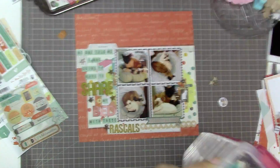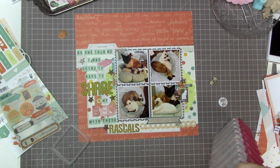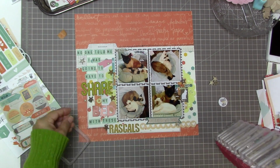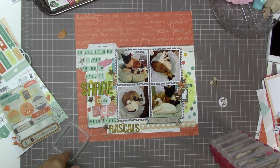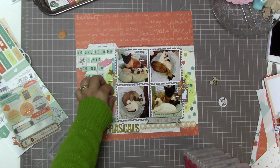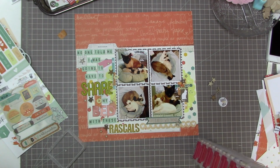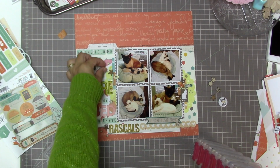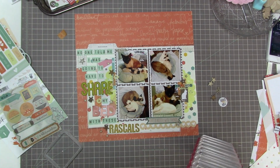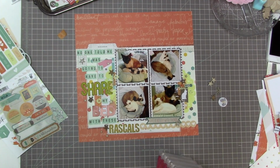All of those stars, there are solid stars and outline stars, but they're all about the same size. So I went into my stash here. This is a washi storage, not washi storage. I store my wood veneers in this thing. It's a whole bunch of containers that stack together, and I get it in the scrapbooking storage supply section of Michael's. I don't know the name of them, but they come in sets of two, with two bottoms and two lids. So I'm just taking some tiny wood veneer stars to sprinkle amongst the larger shapes that came with the kit.